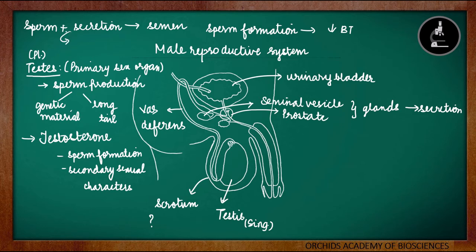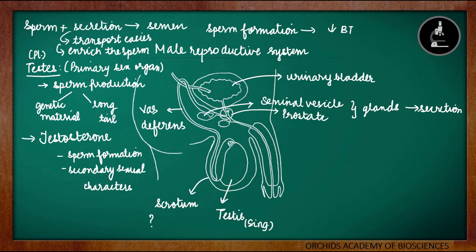It is because the secretions make the transport easier as well as is responsible for enriching the sperm, because the secretions are rich in protein and it provides various nutrition to this sperm. So the sperm gets its secretions from these glands, which makes its transport easier as well as it enriches the sperm. And this sperm along with this secretion is called as semen.